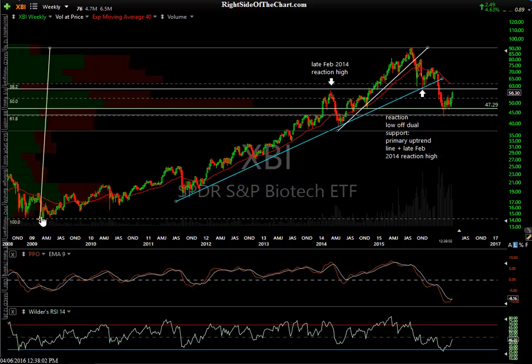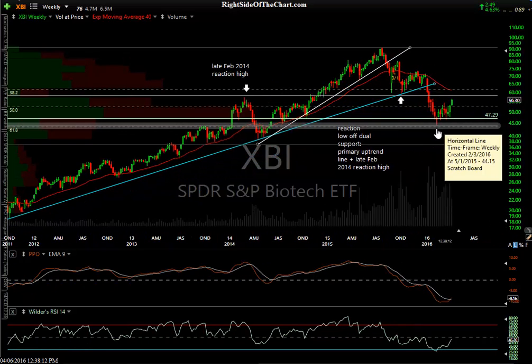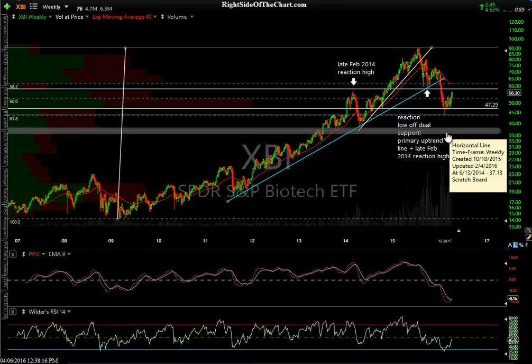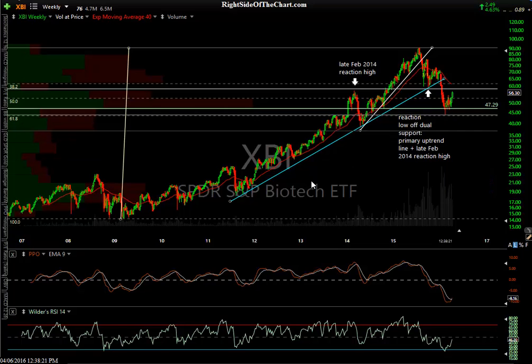You look at that from the entire bull market off the 2009 lows. We had a double low and a double bottom in the XBI up to the highs. We kissed that 61.8 fib to the penny, it looks like, down there. So that could also say, hey, maybe that's all the biotechs needed to correct. A 61.8 correction of a move is a pretty healthy correction.